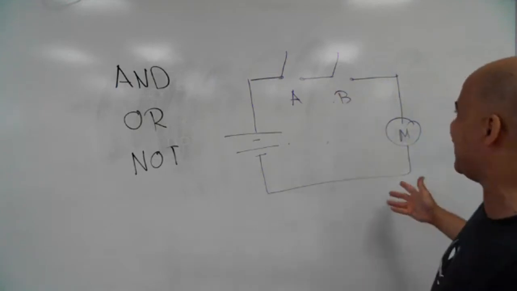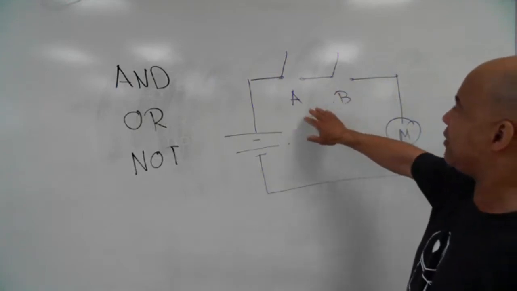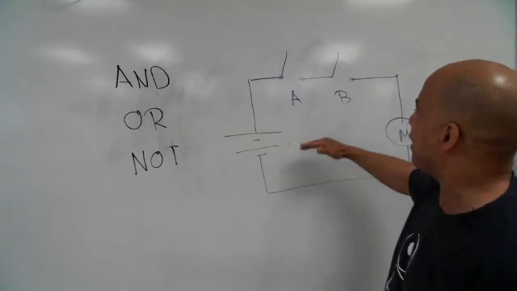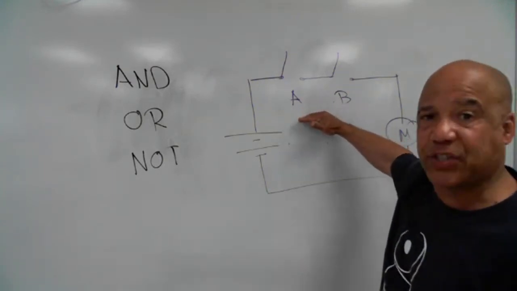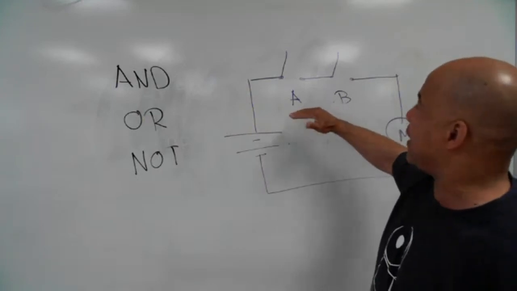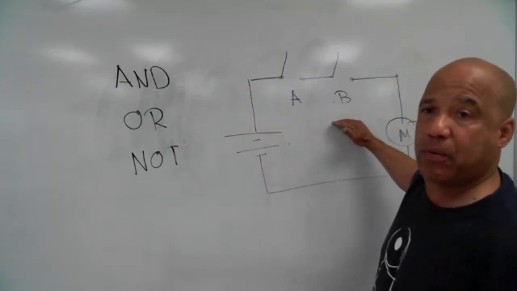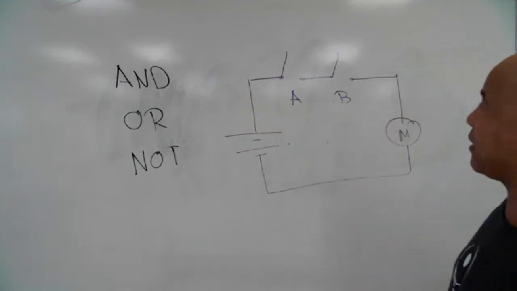So if I showed the state of this in the table called the truth table, you can look at the last video to see what that looks like. But for this particular logical function, the AND logic, in order for AND logic to be true, both inputs have to be true. And I get an output. So we talked about that.